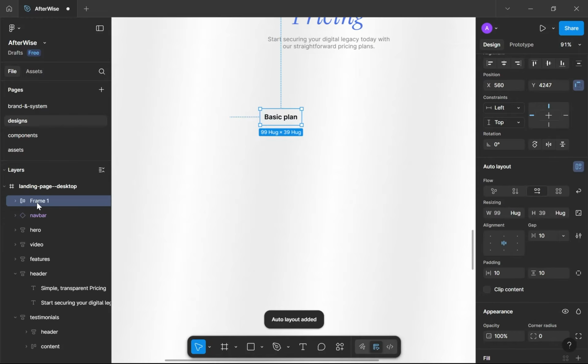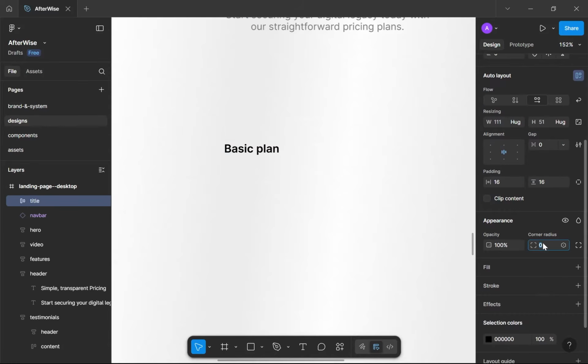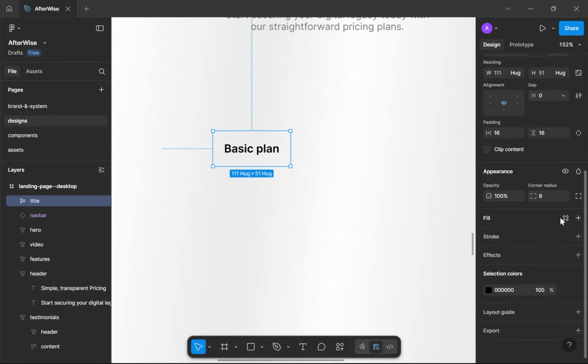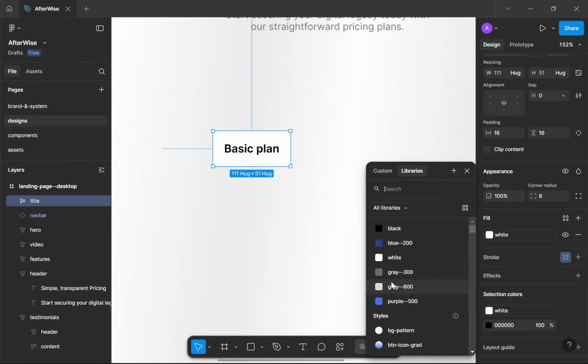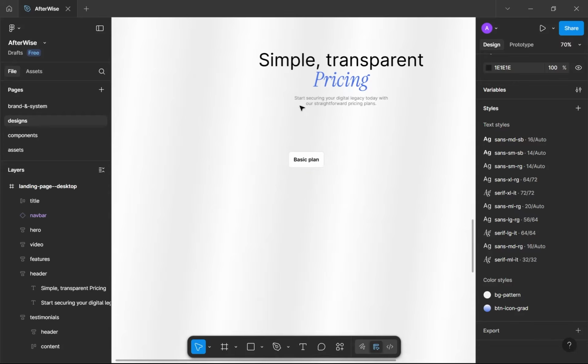Let's have it in a frame and call it title. And 16 by 16, I think, would be the best choice here. Also, we're going to give it some 8 pixel corner radius. Let's give it a white fill followed by a stroke of our stroke color, which we've been using also. So this will be the basic plan.